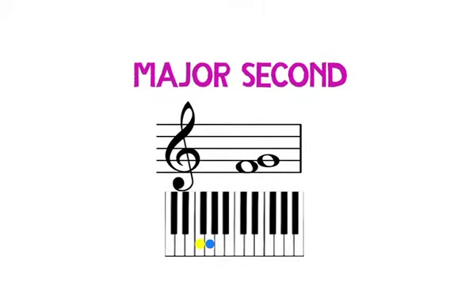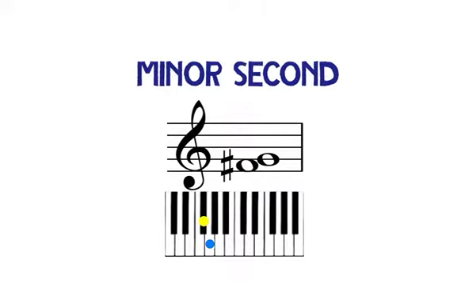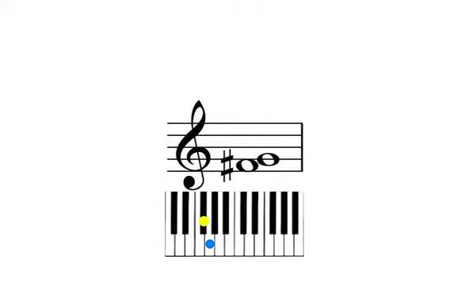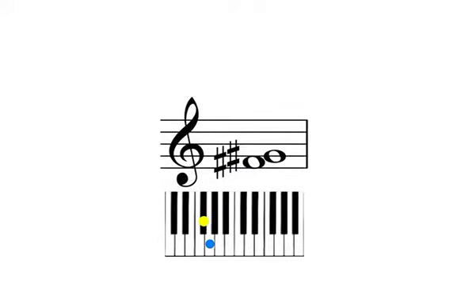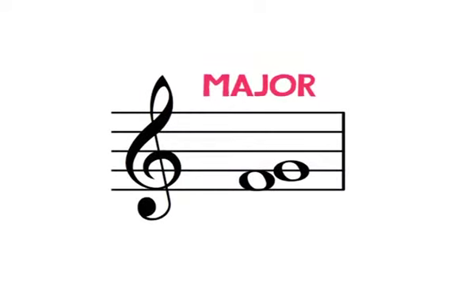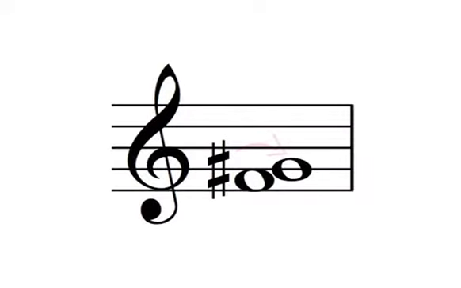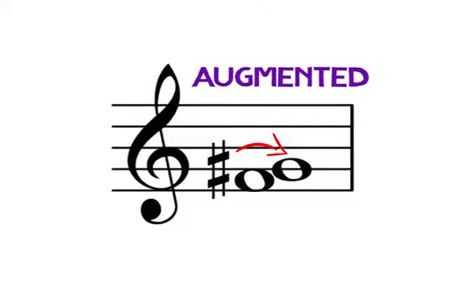So let's take a look at the piano keyboard. Here we have F to G on the piano. There's a note in between, so that's a major second. If we add a sharp to the lower note, they're now touching each other, so that's a minor second. In order to make it a major second, we have to add a sharp to the upper note. And once again on the piano keyboard, there's a note between the two dots. But what about an interval that's larger than a major second? Here we have a major second. What if we raise the ceiling by adding a sharp to that top note G? Well in this case we call it augmented.